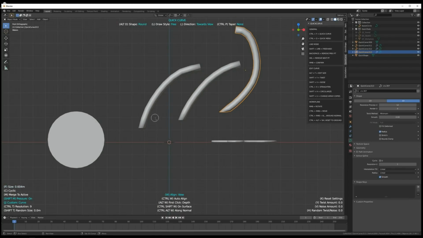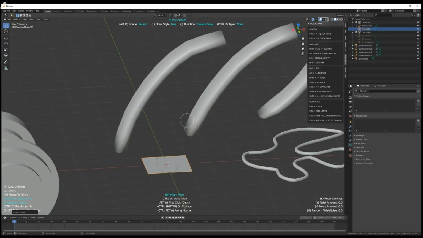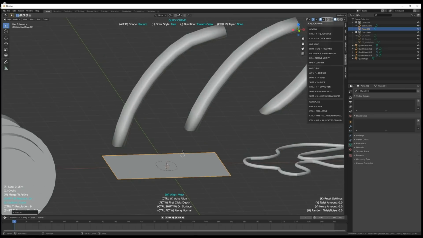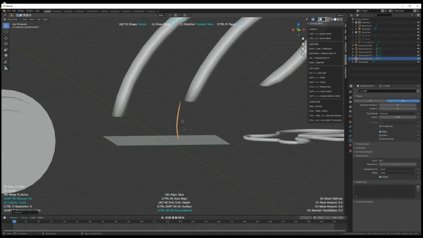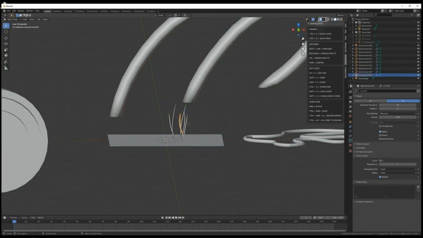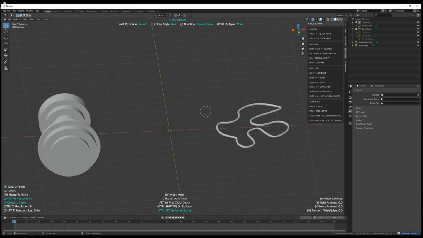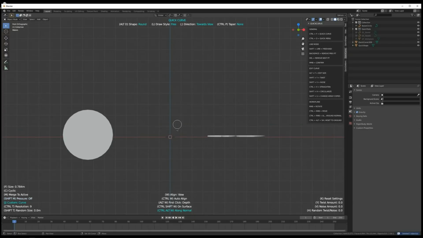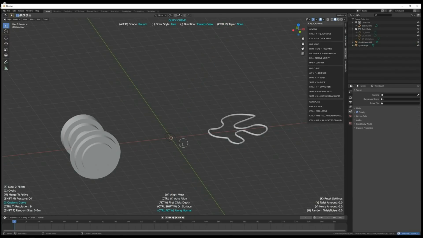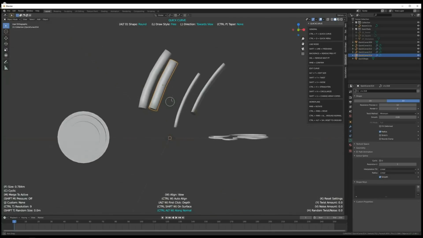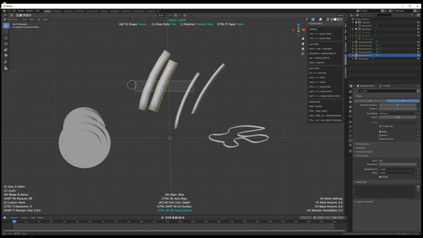This is, by the way, where you would use the plane with pressure on and then along with normal. This is a really nice way to do grass. Okay, just a detour. So back to this: it uses the profile. If you want to stop using the profile, you just make sure that nothing is selected, and then you press J, and you're back to using whatever brush you have.